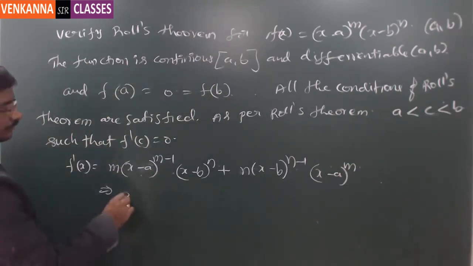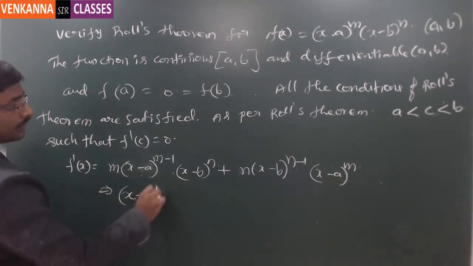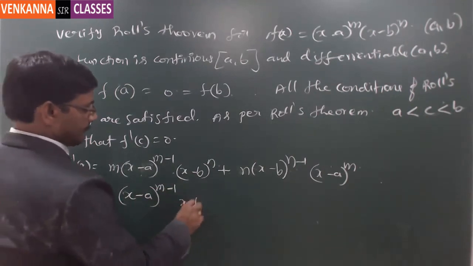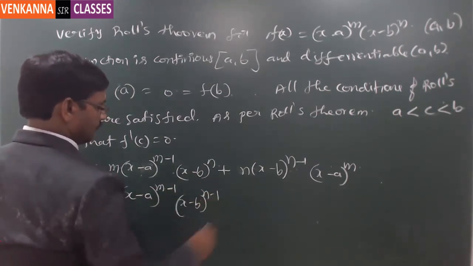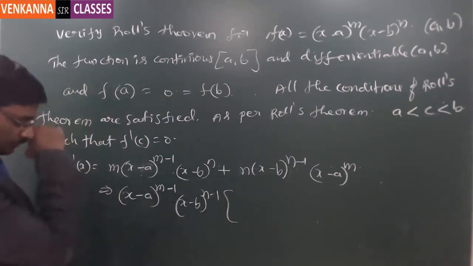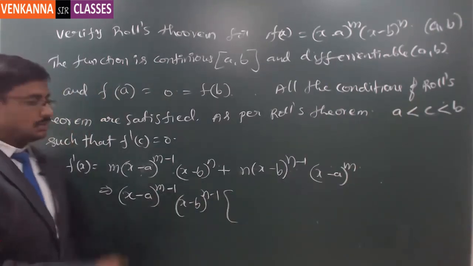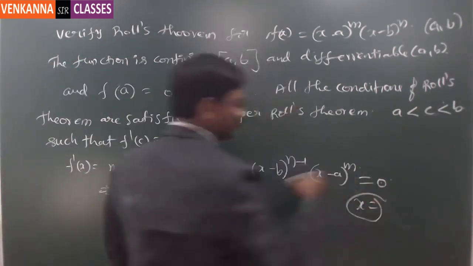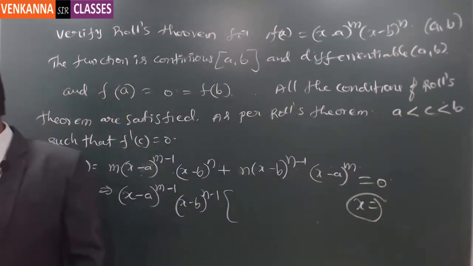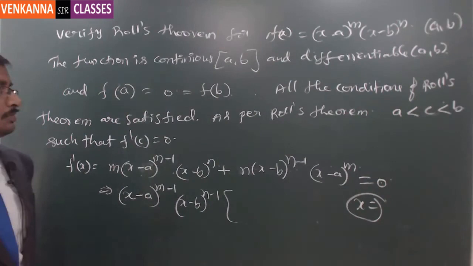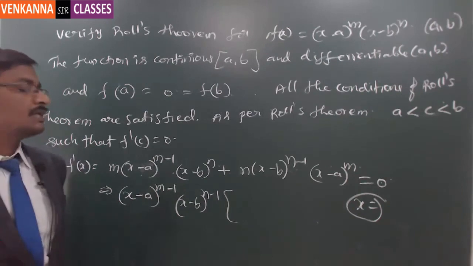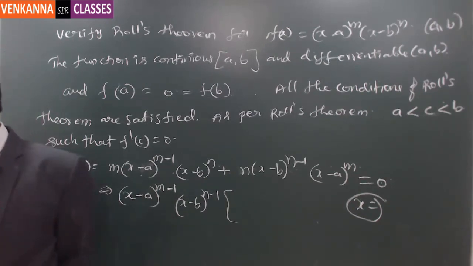Now from this, if you take (x minus a) whole power m minus 1 into (x minus b) whole power n minus 1 out, you can do this. So this is equal to 0. Then find the value of x by taking this condition. Can you solve it and then tell me? I hope you should be able to do that. Yes, exactly. Can somebody confirm, Prithvi? mb plus na by m plus n.